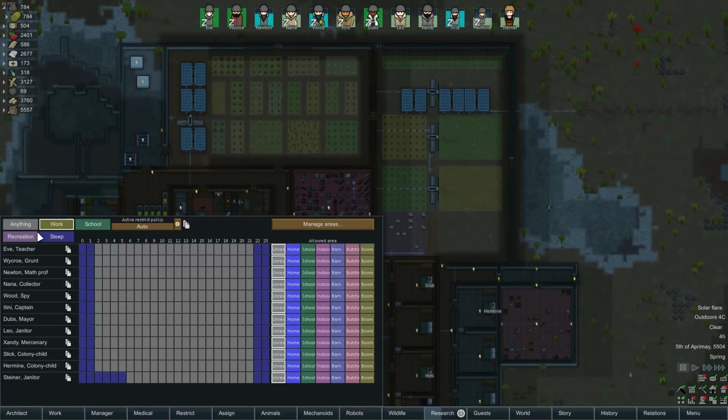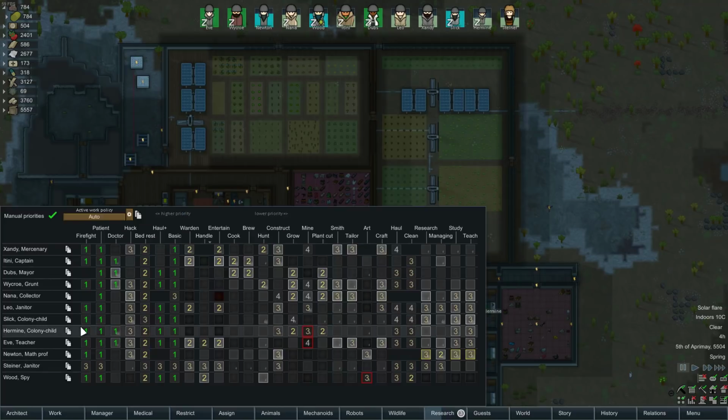I'll just set your restrictions. You're a night owl, right? So you want to remove this. You're going to want to start sleeping at about 8 o'clock in the morning. And your work schedule over here, this. Turn that on. Bed rest on a 2. Hall plus and basic on a 1.